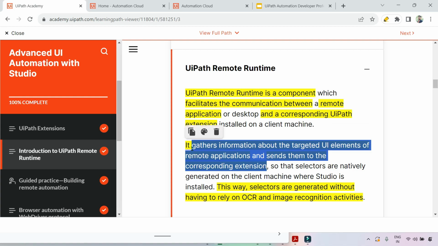Here it tells you clearly it gathers information about the targeted UI elements of the remote application and sends them to the corresponding extension. So the selectors are natively generated on the client machine where Studio is installed. The UiPath Remote Runtime MSI file gathers all the UI element information from the RDP, and then sends it to the corresponding extension. Okay, so this is the right answer.